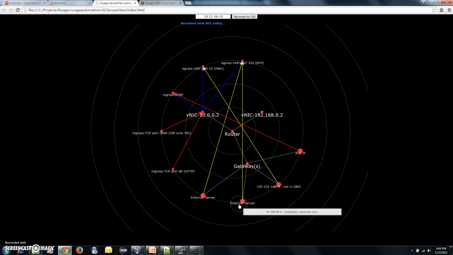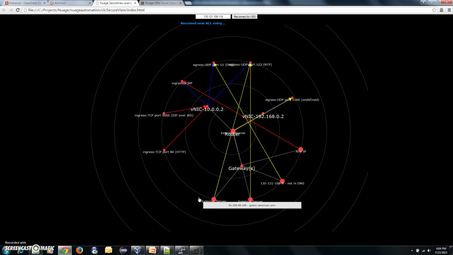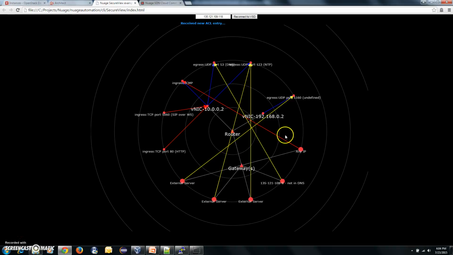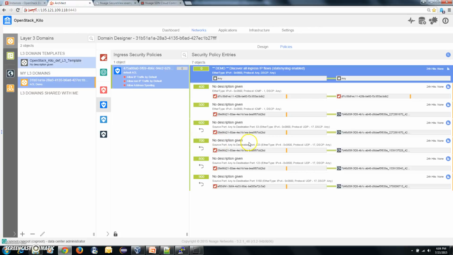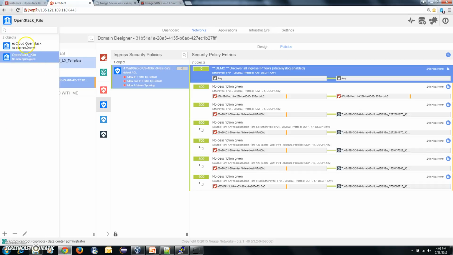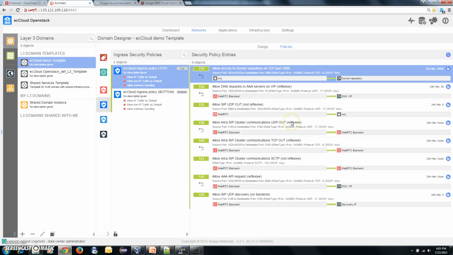Apparently it's configured to reach out to external servers, Juniper, Canonical and Golem. So there's a number of things that this application requires. You may or may not want this, of course, but as you're using the application with this particular script, we can automatically define the security policies and then basically end up at a similar state as what we had when we did it manually, but now fully automated.